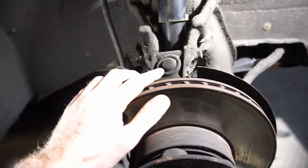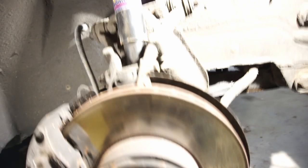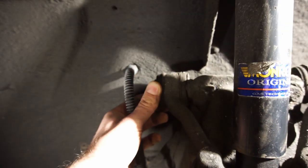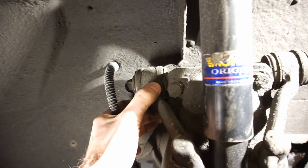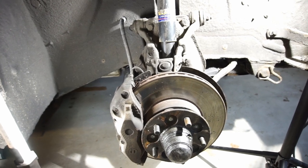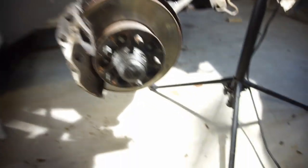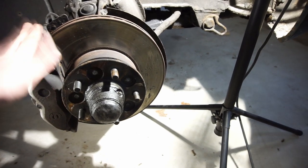Other than that, there's no grease fitting up here or down here anymore — they've been replaced with newer units, which is also a good sign. Let's have a look at some bushings. It's kind of hard to see with some shadows, but I don't see any cracks or anything. Normally I would just turn the ignition key to unlock the steering wheel and be able to move everything back and forth to look closer. But I completely forgot that I disconnected the power steering pump, so I made a little bit of a mess in the engine room when I tried to do that, so I'm not going to do that anymore.